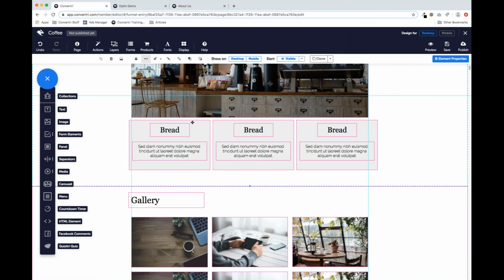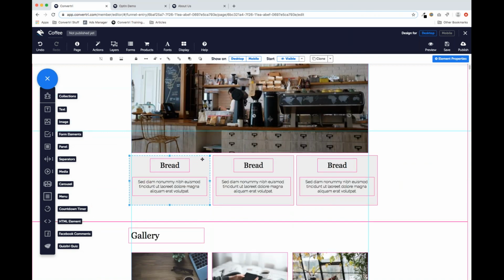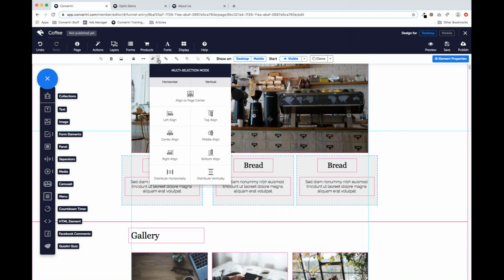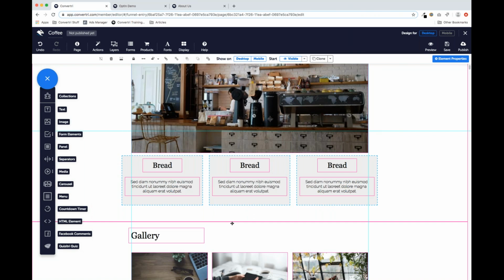Another thing you can do, which I find quite useful, is using the alignment functions to lay out columns like this. So you see at the moment these, because I've just thrown them on, are a little bit off center. If I just make it so that the left one and the right one are where I want them, like that, then I can select these three, go to the alignment and distribute horizontally, and it just lays them out nicely, 1, 2, 3.